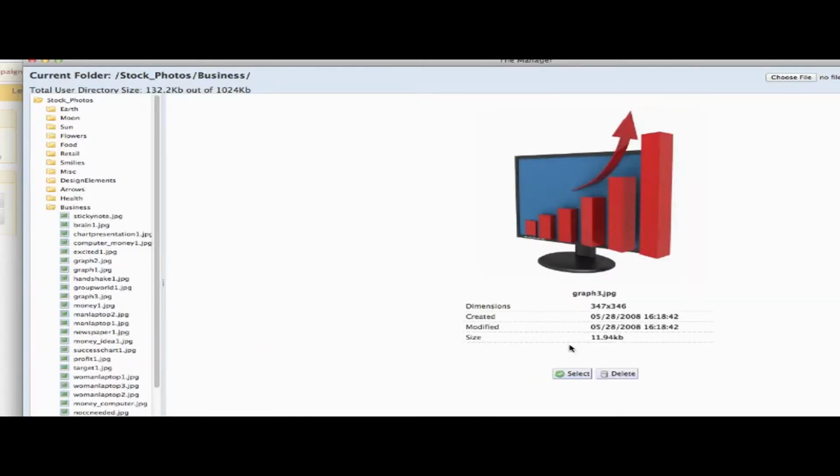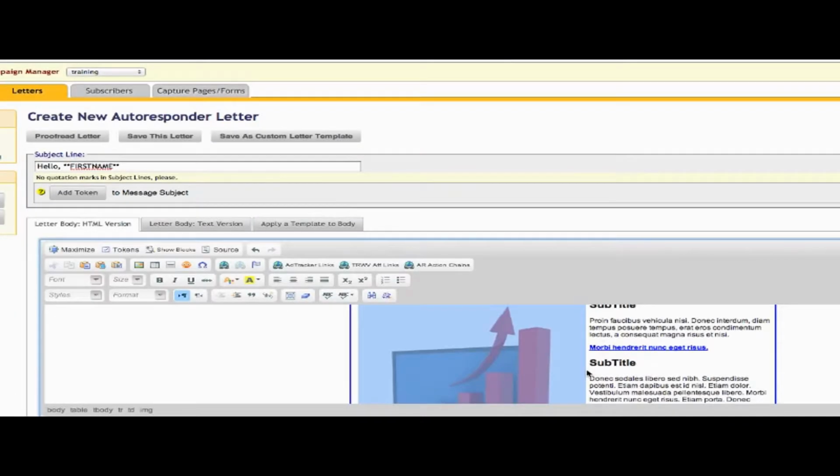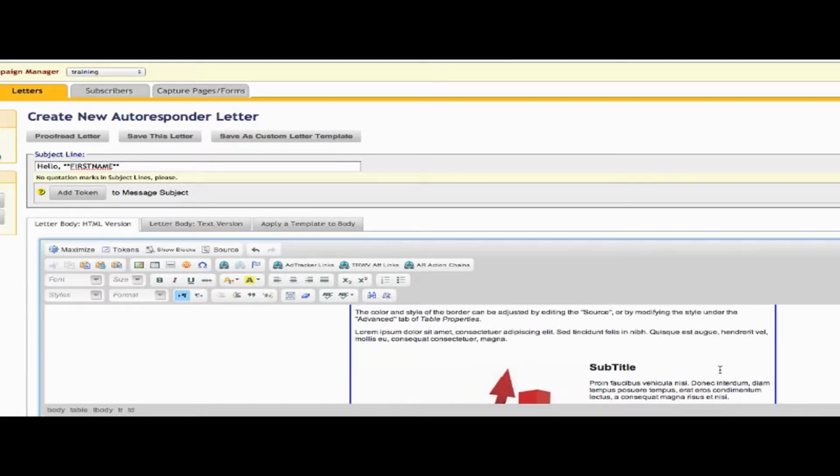Okay? You'll see what the image looks like here at the original size. Click Select. Now you can change the size of your image by changing your width and your height. You'll see here this one has a border of 1. If you delete that, the border will go away. I like to put about 5 or 6 pixels of space around my image, so you can see how we're doing that. And I want the image placement to stay on the left, just like it is on the original template. Okay, you can also change it to the right by selecting that option there.